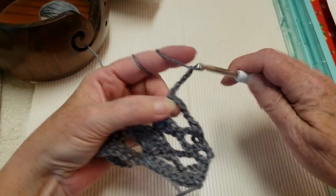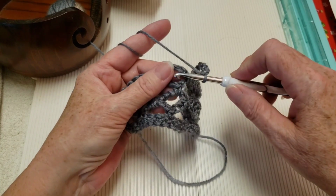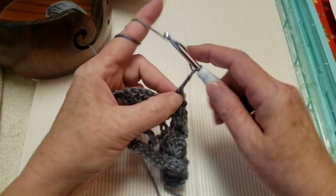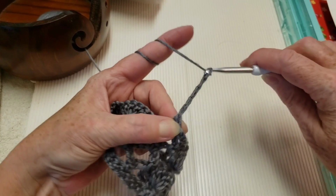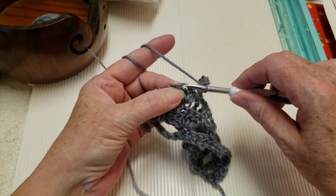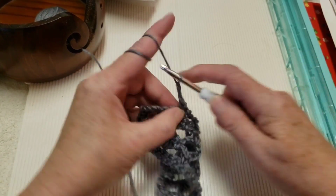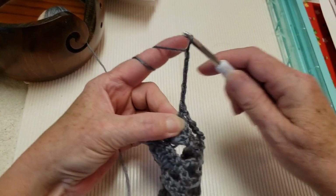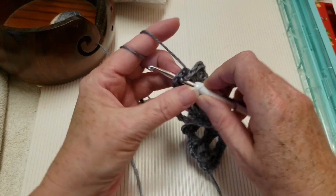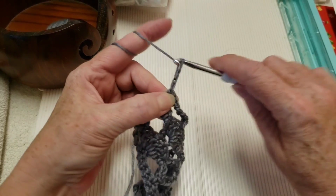chain 5, single crochet in your next chain 5 space, chain 5, single crochet into that center double crochet of your shell, chain 5, and then single crochet in your last chain 5 space in your row. Okay, you chain 5 at the end of every row.